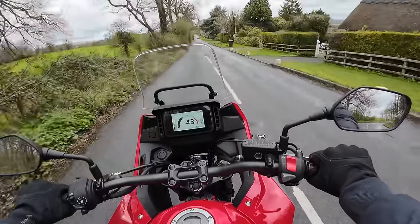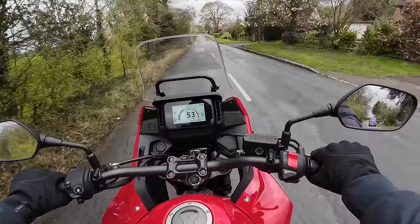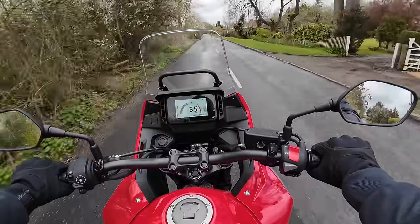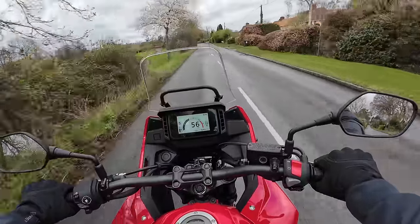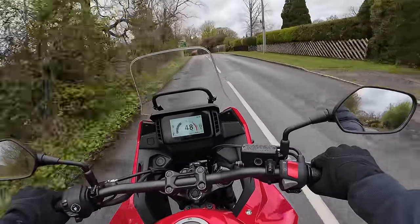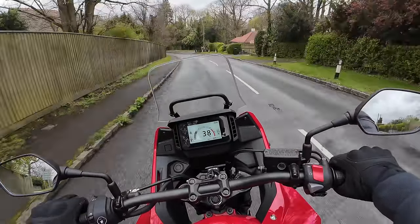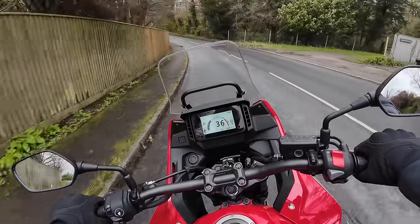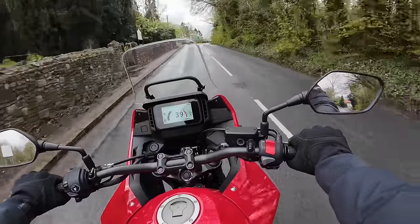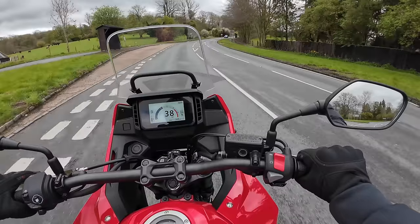Sometimes simple is best, and this is definitely in the simple category. It's just uncomplicated, it's honest. Being a Honda, I imagine it's going to prove to be very reliable. It seems to be solidly made, well built. Nothing about it feels cheap and it is great value at a good price. Loving these mirrors by the way - they're rock solid, quite big, and I'm getting an excellent view out the back. All the practical stuff on here just seems to work well. It's comfortable, it goes surprisingly well for its low power, stops well, looks good. Struggling to find anything I don't like about it. I thought I was going to find this a little bit low powered, but that just has not been the case. Gearbox works beautifully well - no quick shift of course, but the clutch is nice and light. I've had no false neutrals, no trouble finding neutral. It's got a lot going for it, this machine.